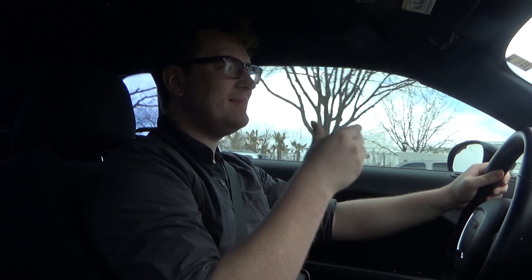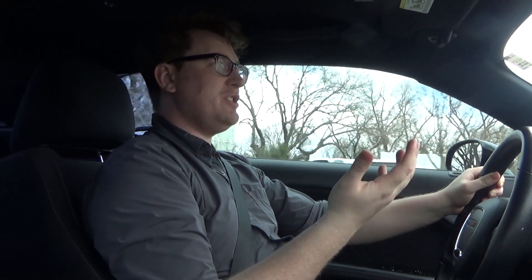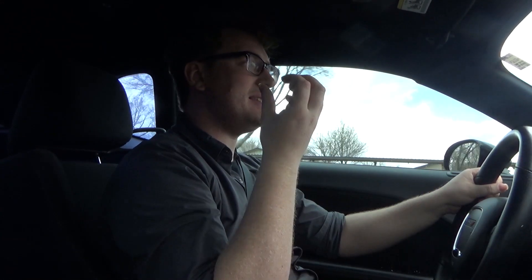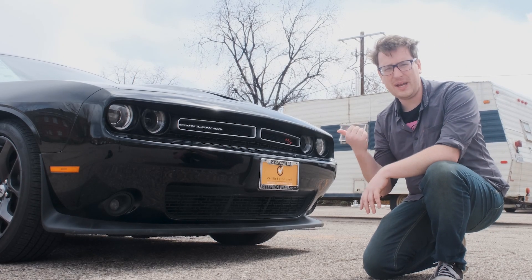And in the latest Batman movie, The Batman, the one with Robert Pattinson in it, the Batmobile is styled after the Dodge Challenger. I mean, it's not exactly a Dodge Challenger — it is an imaginary comic book car. But still, the blueprints are there, and that says a lot to me. I'm not going to lie to you guys, that's the sole reason why I picked the black one.